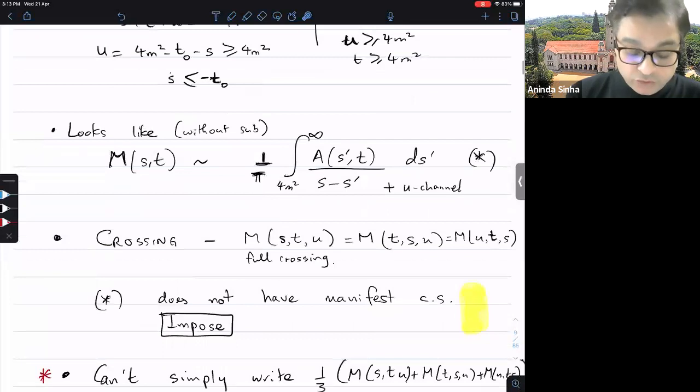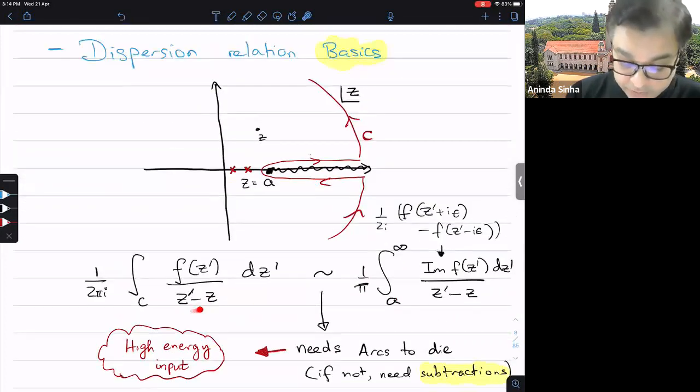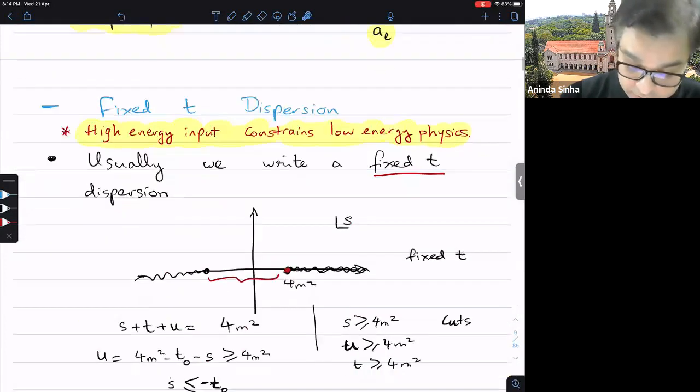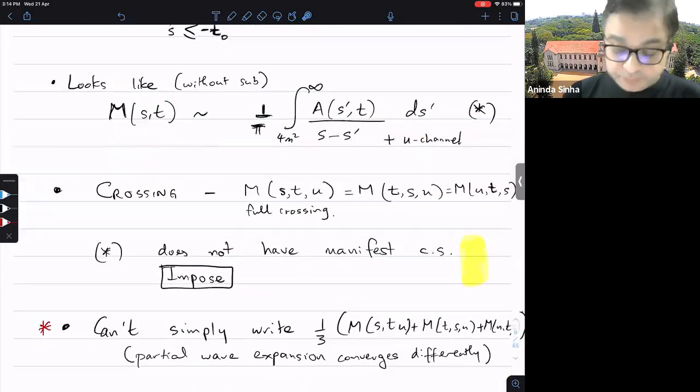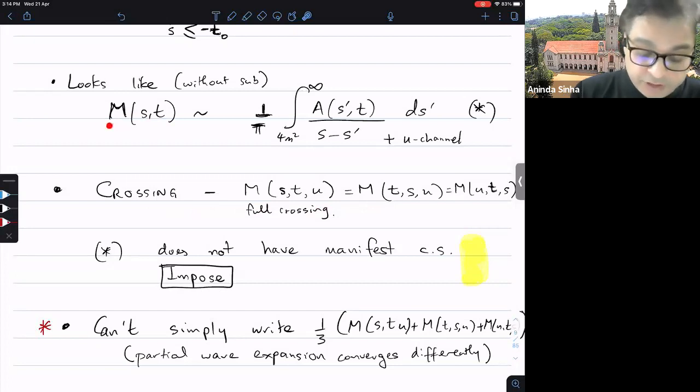So what we usually do is we write down a dispersion relation for the amplitude, which takes the form that I wrote down here for f of z. It looks quite similar. Of course, as you know, if you have identical scalar massive particles scattering, then you should have crossing symmetry. So what is usually done is that you impose crossing as a constraint at the next level. This representation here does not have crossing. You impose it as a constraint.